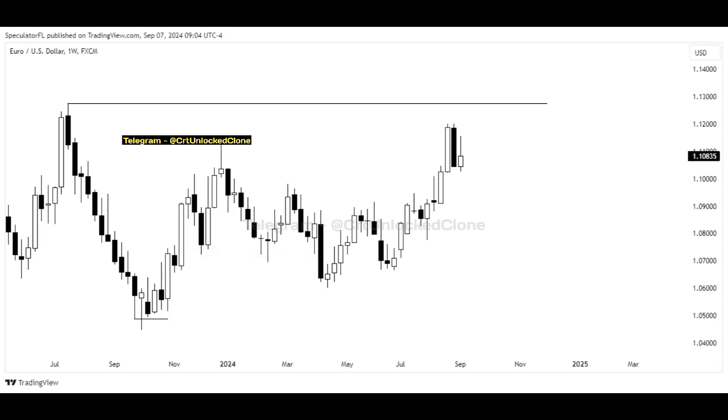And then last but not least, we're going to use all of them together in a logical framework and match it with a key level and a higher time frame CRT, right? And we're going to make sure that we match it correctly with the CRT. For example, let's say the drawn liquidity is higher and you're looking for bullish or long trades, right? And let's say the daily candle just opened.